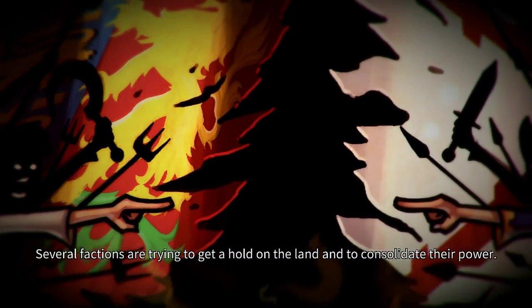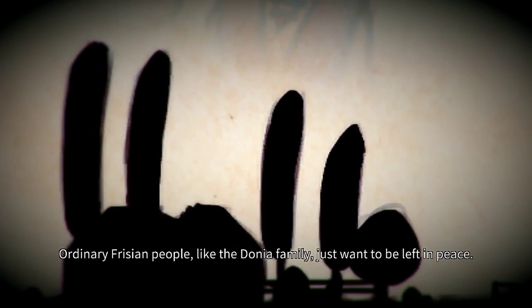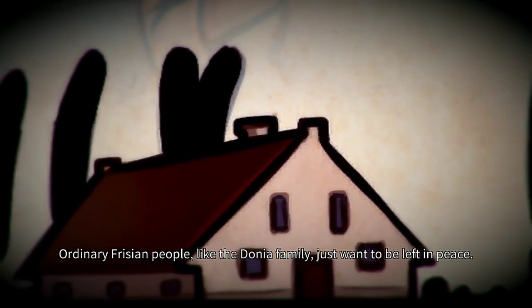Several factions are trying to get a hold on the land and consolidate their powers. Ordinary Frisian people like Donia family just want to be left in peace.